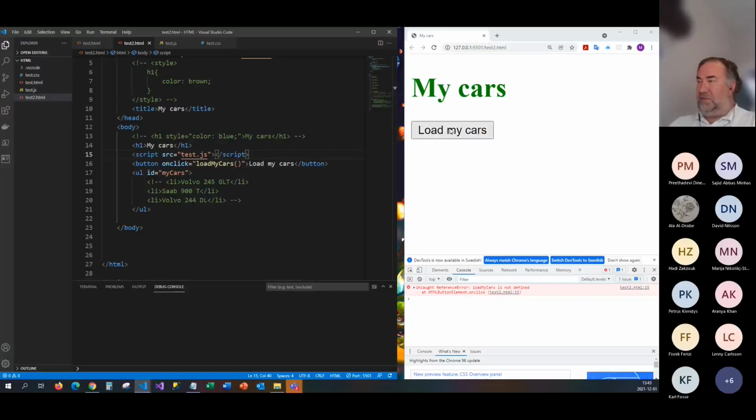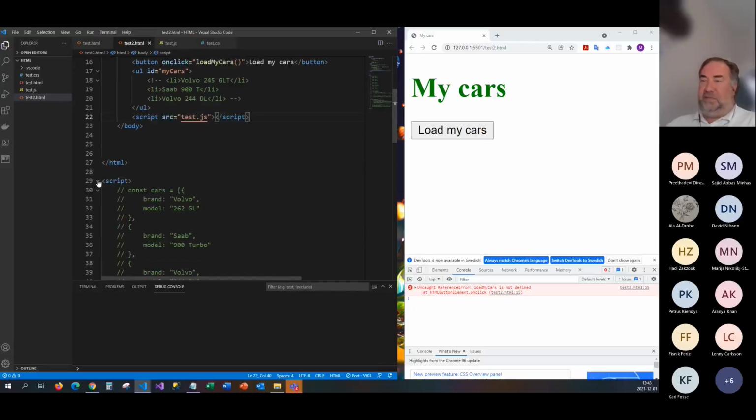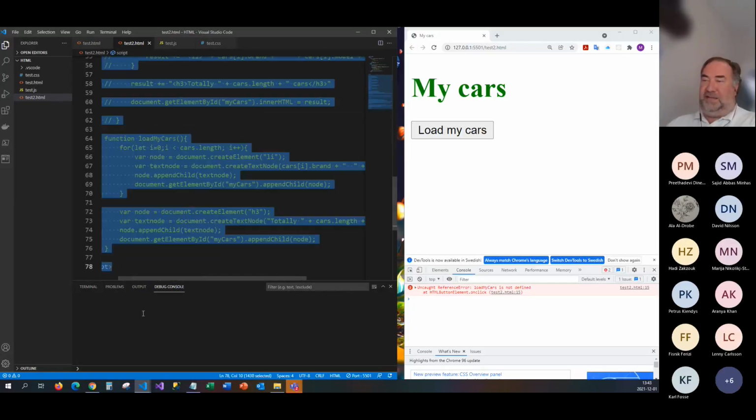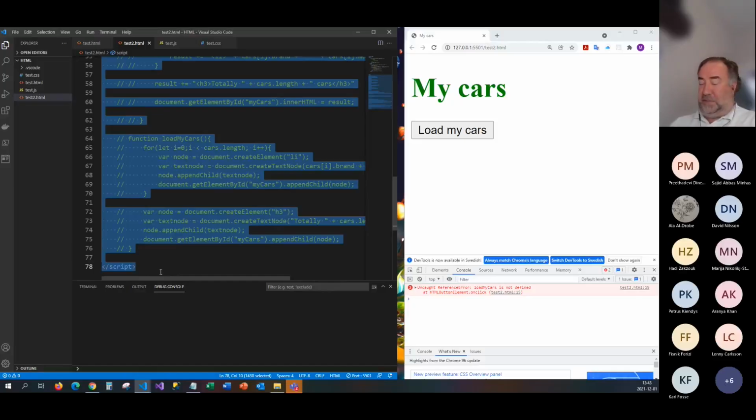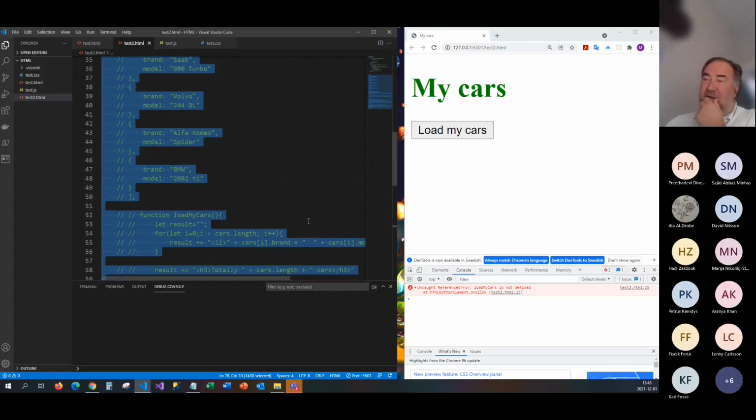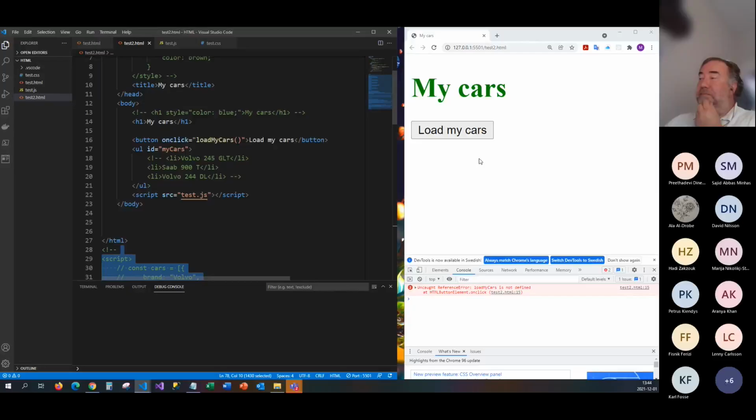I'm not sure. I thought it should work. Load my cars is not defined. Come on. Test.js. Two script tags, maybe. Could it be that easy? Let's try it again. Still the same problem.